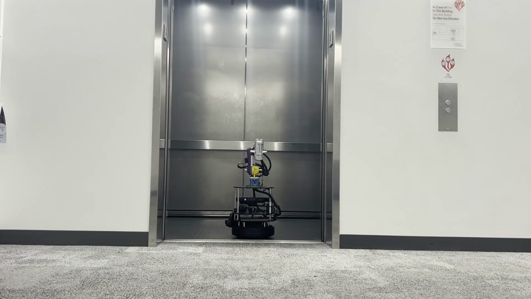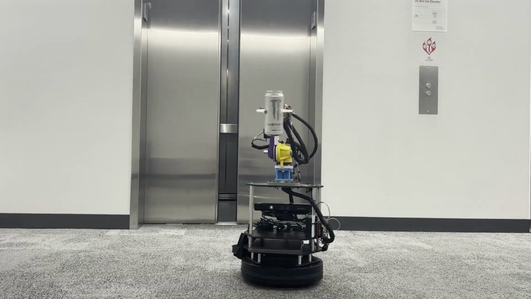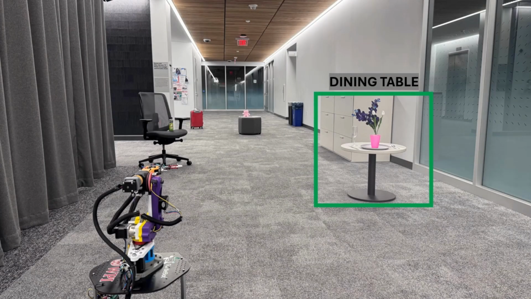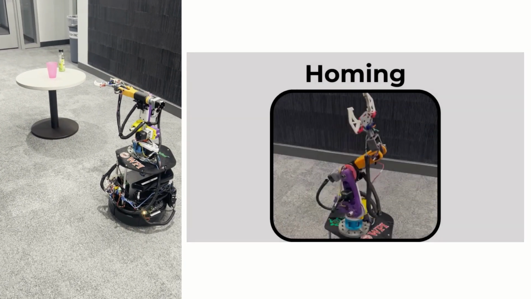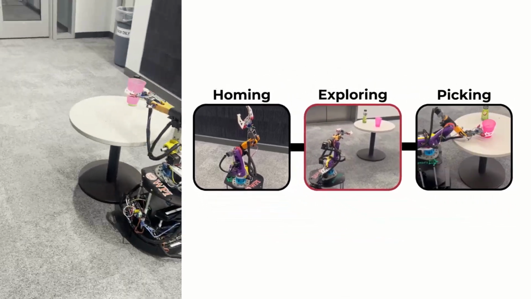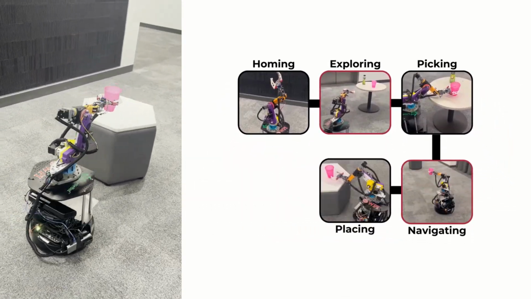Grace is a mobile manipulation platform that can perform pick and place tasks on natural language defined pick locations, pick objects, and place locations. Grace searches for a target object, picks up the object, and navigates to a semantic goal location to place the object.